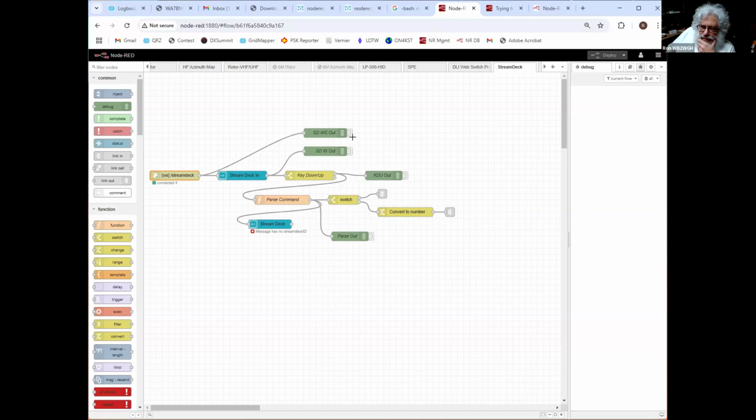By the way, debug nodes are very handy when it comes to troubleshooting anything with Node-RED. So I highly encourage the use of debug nodes, but make sure that you either turn them off or get rid of them. If you leave them turned on, they tend to consume buffer space, which does get overwritten.